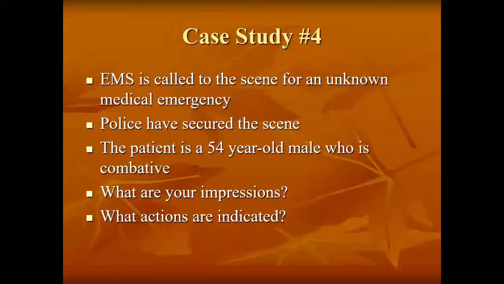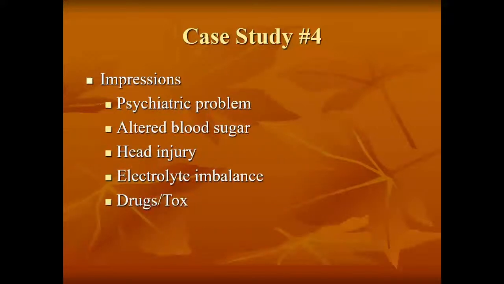All right, here's another one. EMS called to the scene for an unknown medical emergency. Police secured the scene. 54-year-old male who's combative. Right, we see this a lot. I mean, you guys always take in these patients. Cops are following right behind or bringing them in cuffs, and they're screaming and yelling and swearing. They go, where? Right to yellow pod. We like that. But, just underlying psychiatric problem.